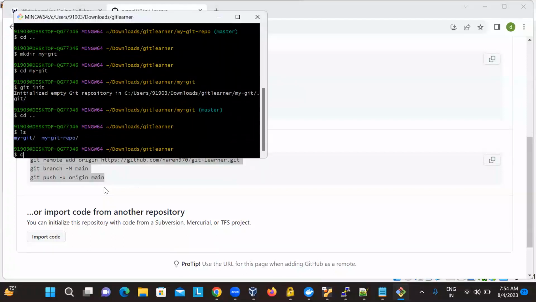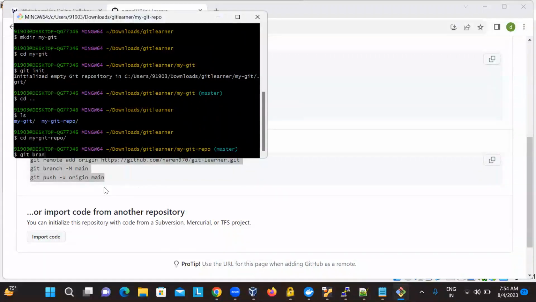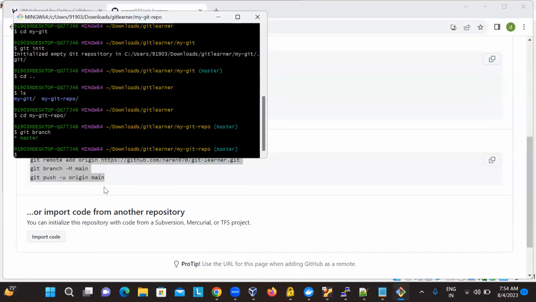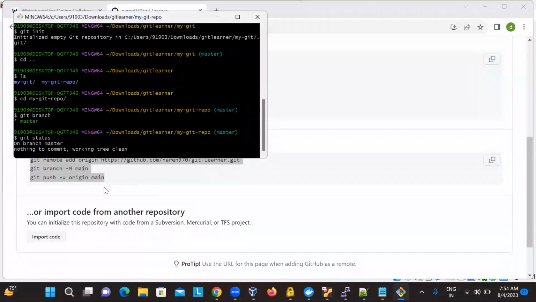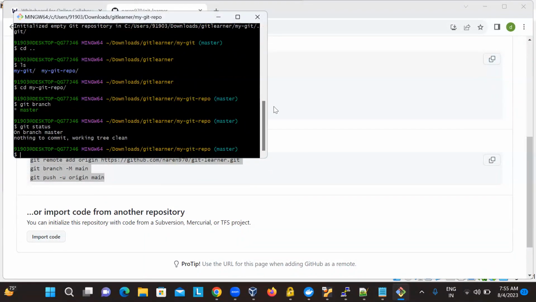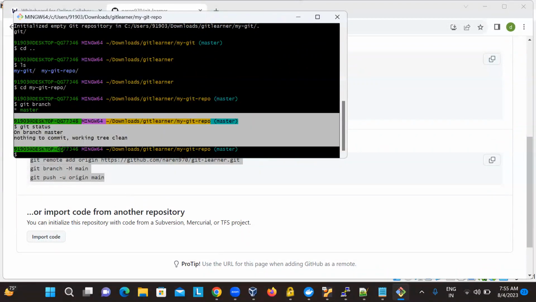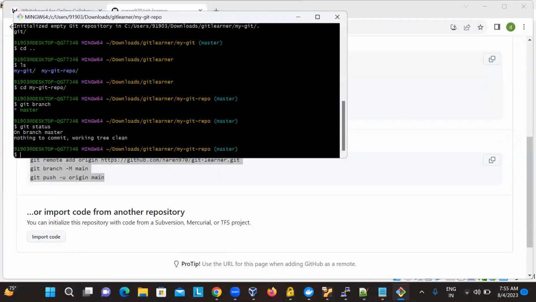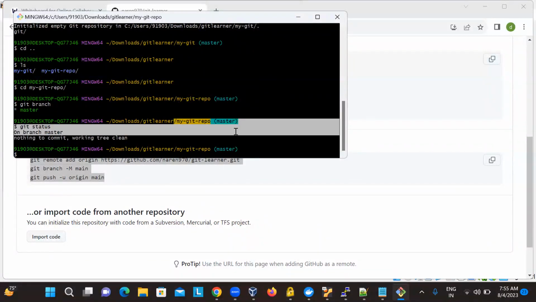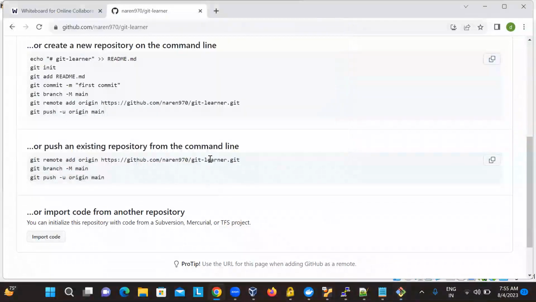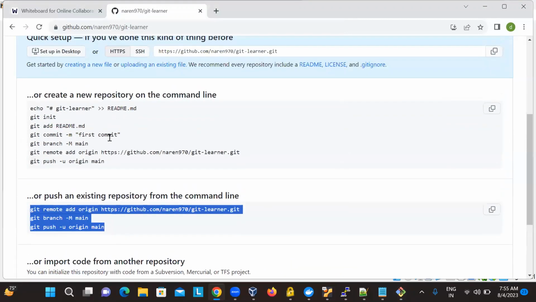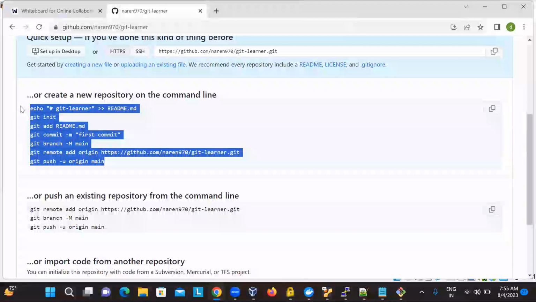Last time we created a project called my git repo, and I think we did some commits also. Whatever we did in the last class was all on my local machine. It did not get pushed to my remote repository. Meaning you have initiated a project, but you don't know where to push. If you want to push to this git learner repository, these are the commands. But if you haven't started anything at all, then these are the commands here.